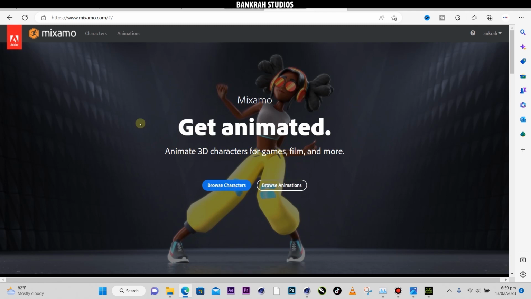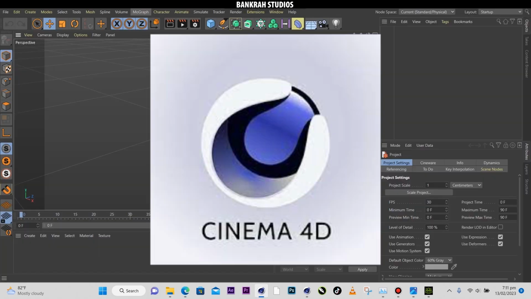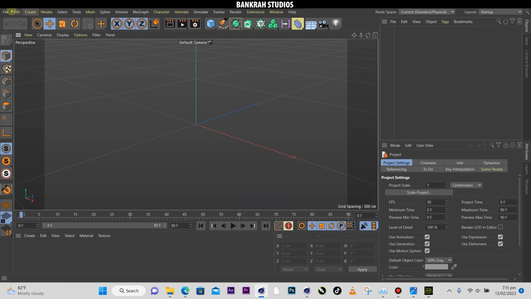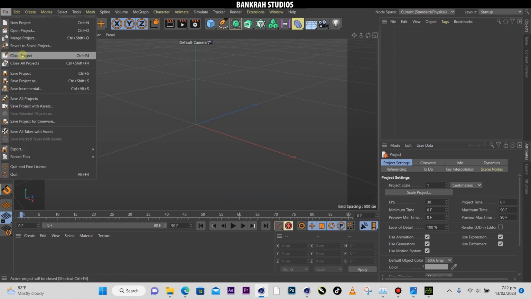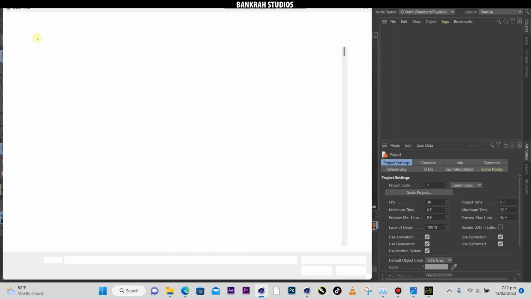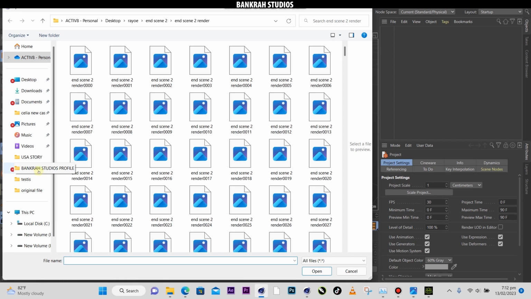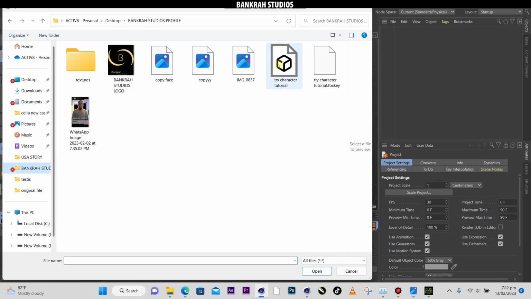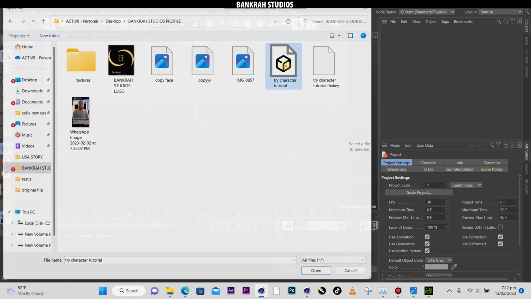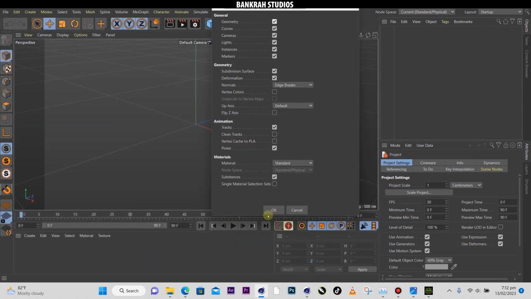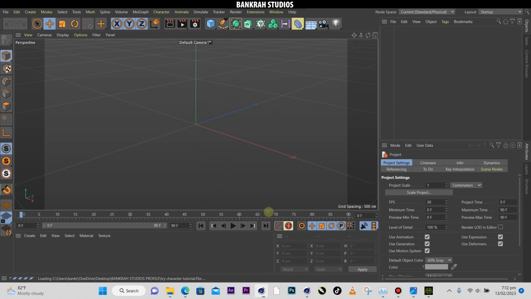To delete the bones, I'll use Cinema 4D. If you have Cinema 4D software, just go to file and then merge. For merge, we are going to look for the FBX file we exported, which is this. We click on it and then click on OK.